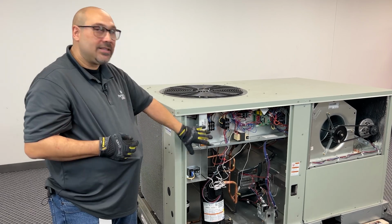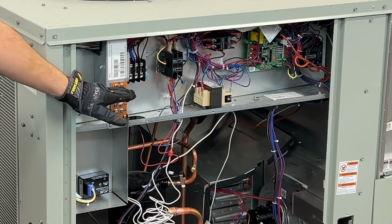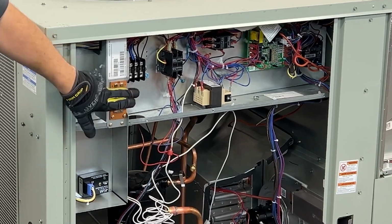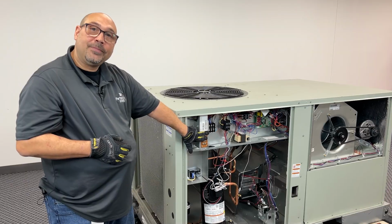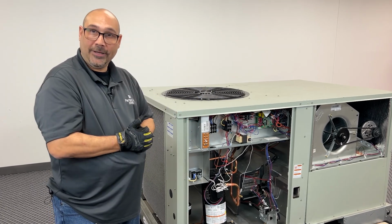So I want to jump this into cooling. This particular Trane unit has a testing function where I can put my jumpers on, get it into the cooling mode, remove the jumpers, and it will stay there the entirety.